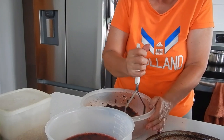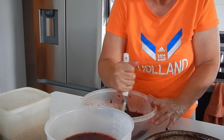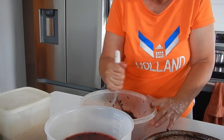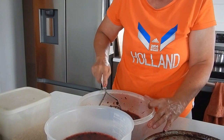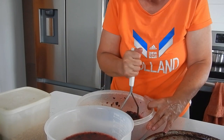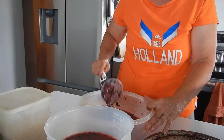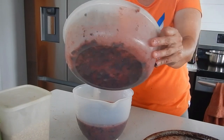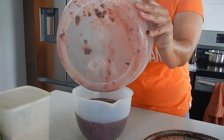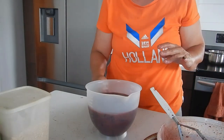There's a better technique, but yeah, I get them and then I kind of squish them and turn them or rotate them and press them down as I'm going around. So to get a little bit of jam, it doesn't take a lot of fruit. It takes a lot of sugar though. Okay, so that's enough blueberries.